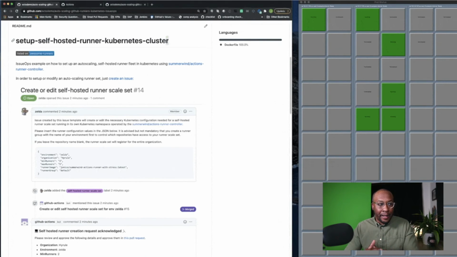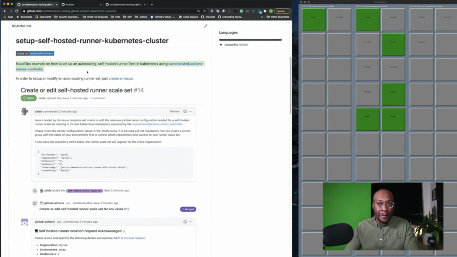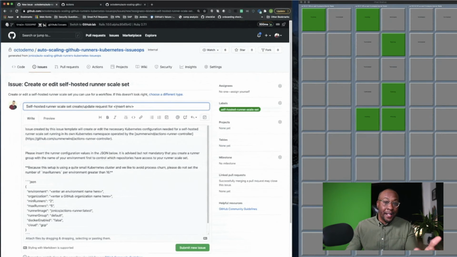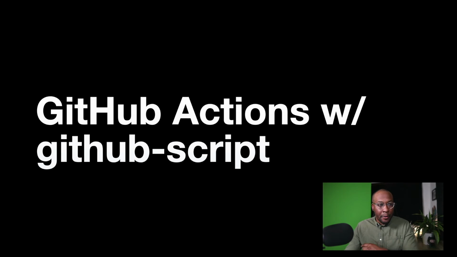This is an example of him doing a testing video, being able to run a cluster. Every time you open a pull request, it's going to open up one of these green squares, which is one of the environments that are ready to go. Then whenever the pull request is merged or the deployment has been deployed, it's going to spin down that environment for you. So you don't have to manage turning on and turning off your own actions as you need them. Also, shout out to Jonico, the same person who ran the last example, who has an entire repo called Awesome Runner. So if you want more examples, definitely check out that repository.